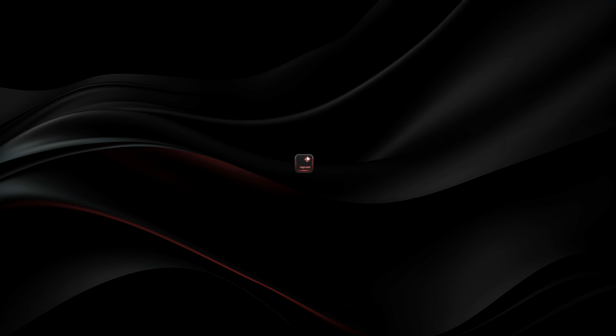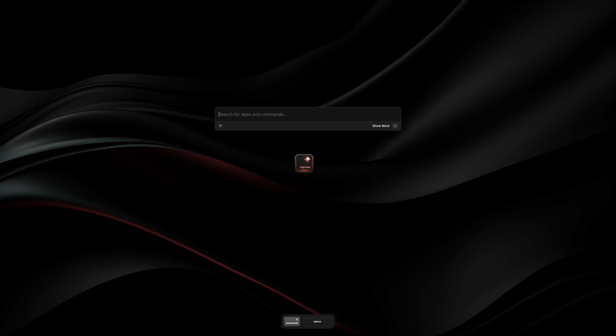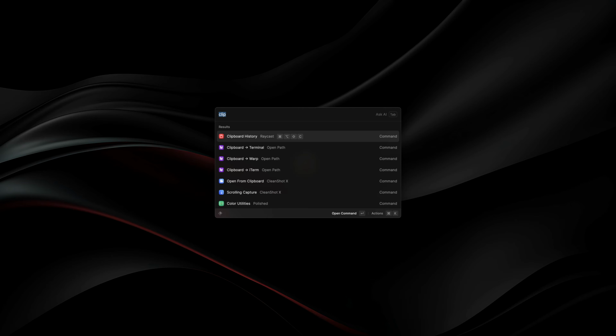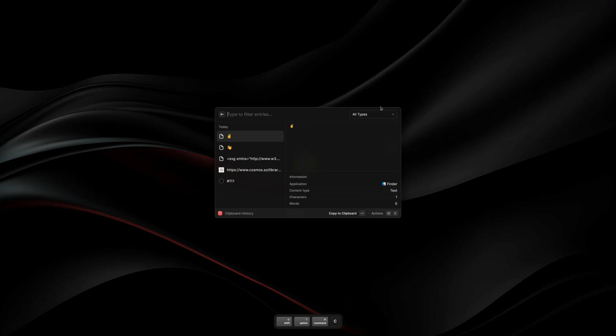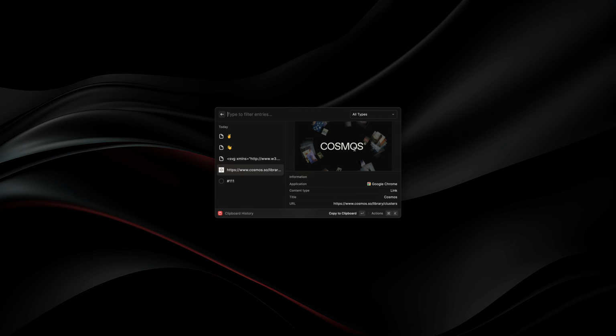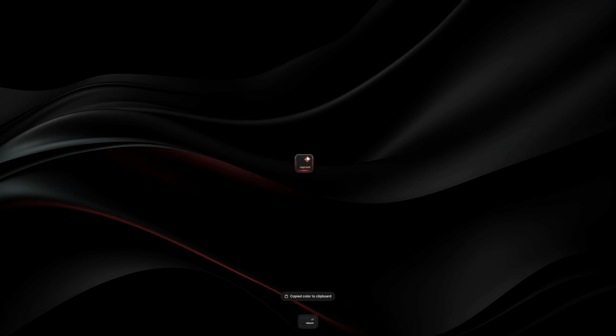Now, another really interesting feature is Clipboard History. Now, I've used other third-party apps in the past for this, like Paste, and there's a few others. But all I have to do, you can either, again, search for it in the search bar, so Clipboard History. But as you can see, I've got a hotkey set up for this. So from anywhere I am, I can just trigger it like this. I can see previous things that I've copied to my clipboard, SVGs, links that'll show you a nice preview, even hex color values. They'll show you the preview of the color. And then hitting enter will just copy it directly to your clipboard.